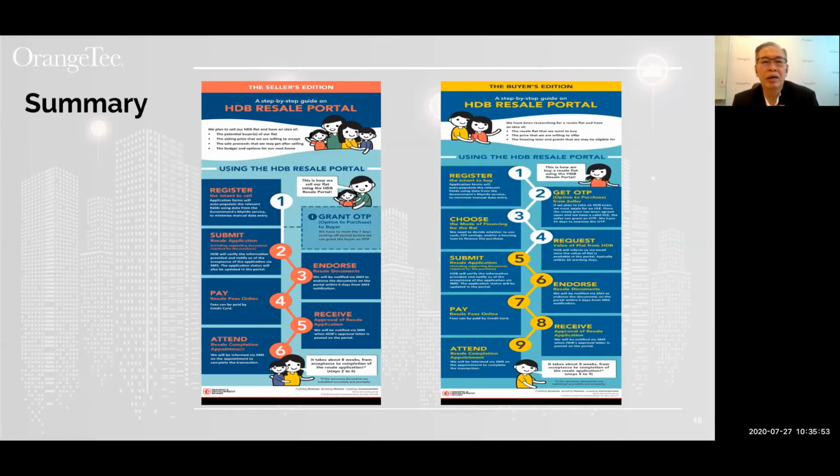These picture procedures are good for you to keep so that you understand what the seller needs to do, what the buyer needs to do. I don't want to go into very much detail. Basically, as I say, HDB has a set of rules and guidelines. So just look into it and it may help you more for the seller as well as the buyer itself.